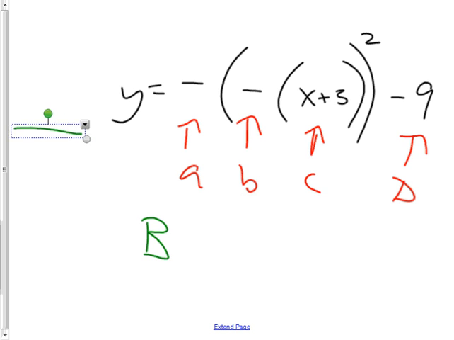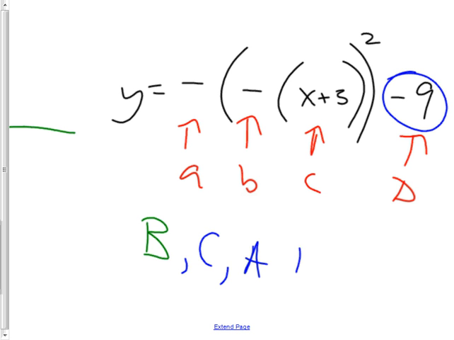Okay, so B's first, and then after I'm done with that, I got to finish up the rest of the inside stuff. So is it C, A, or D? C. And then the third thing you would do is the A or the D? A is correct. And then because of the order of operations, add and subtract are last, so that's last, and therefore D is last. B, C, A, D. How many of you had that one right? Oh, you're catching on. Awesome.